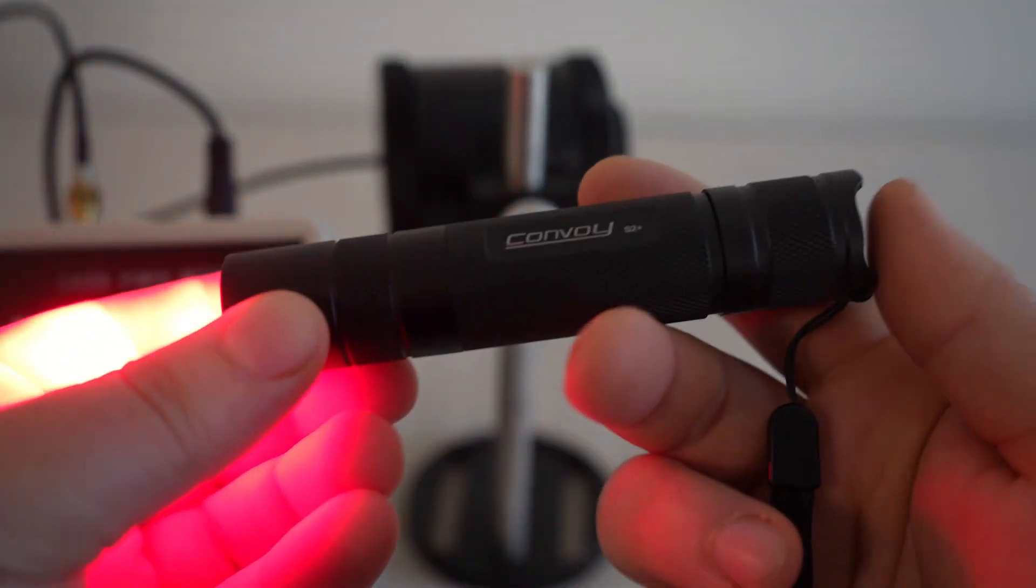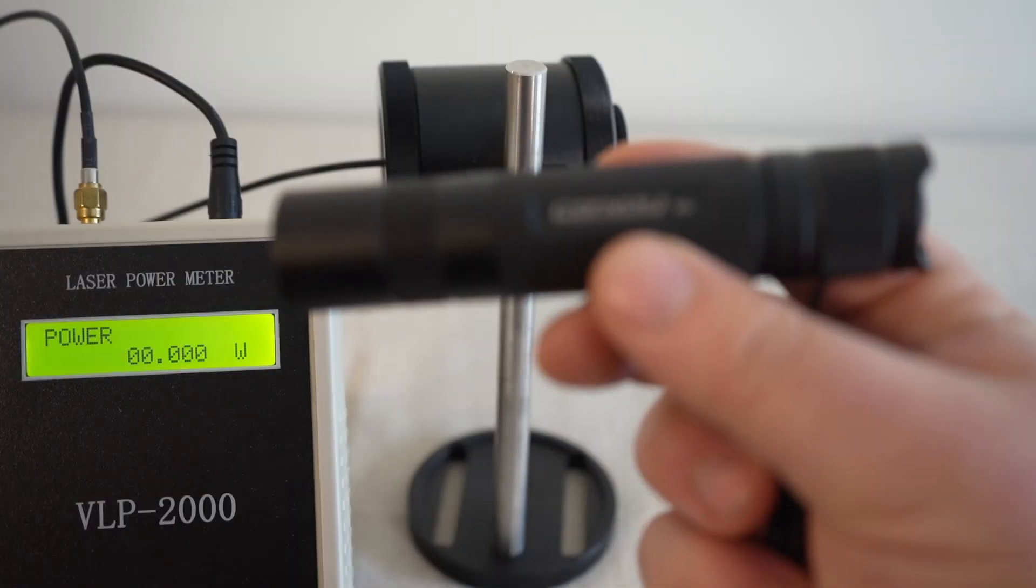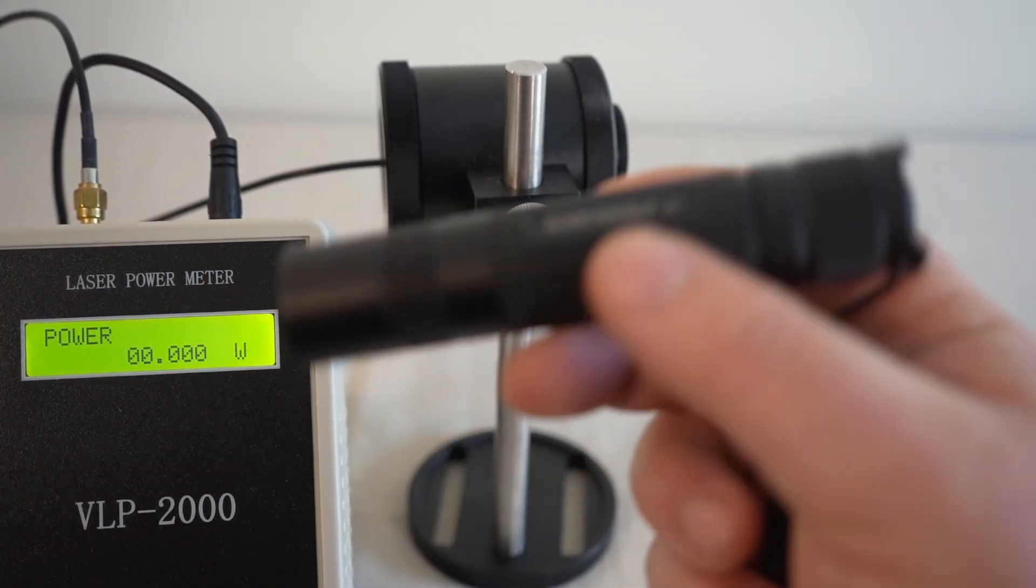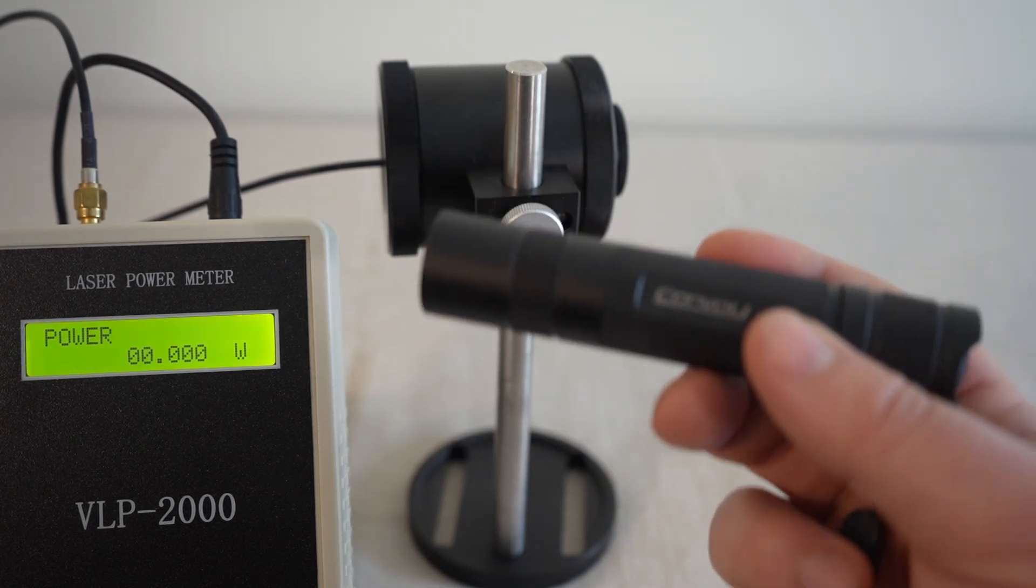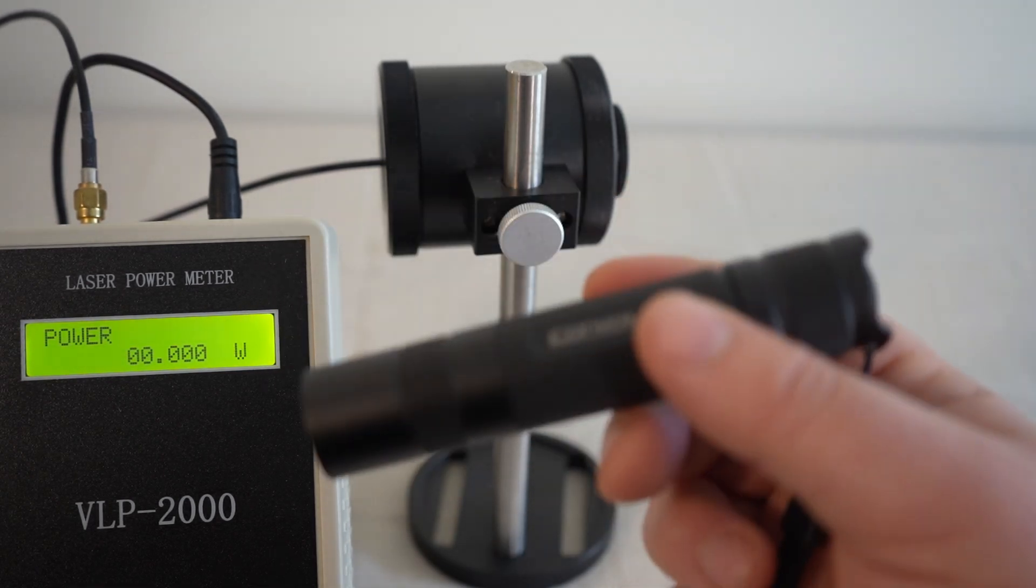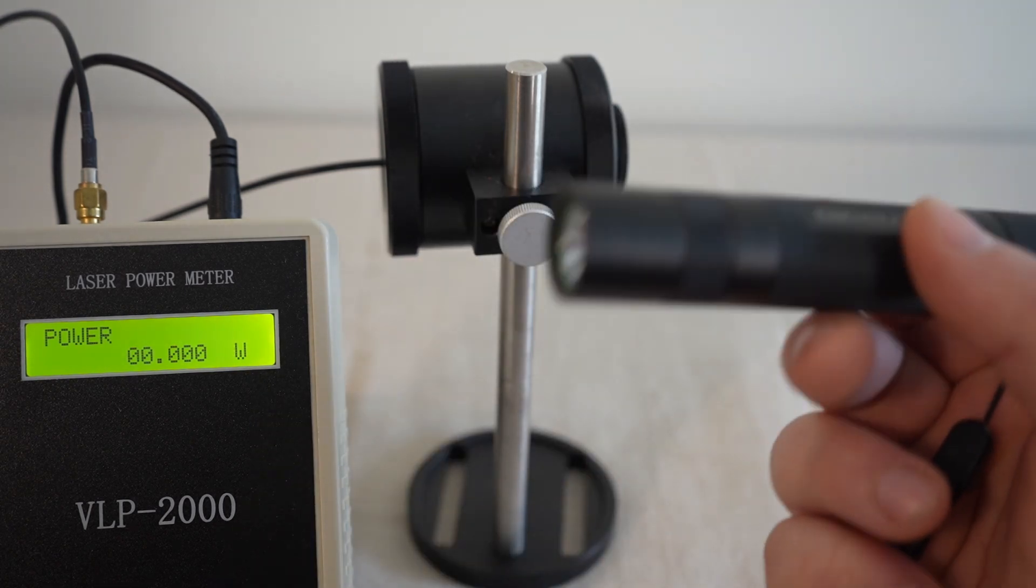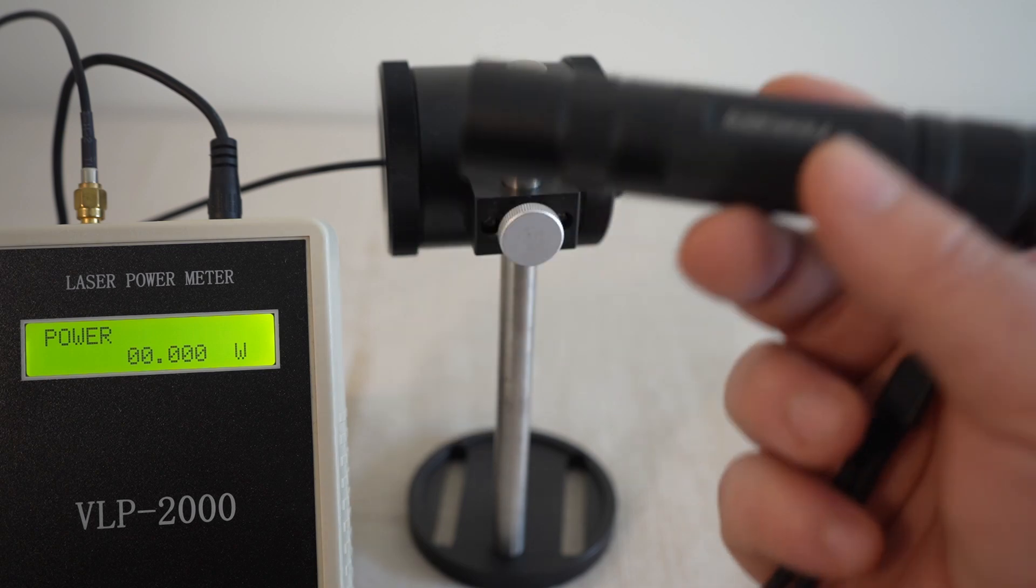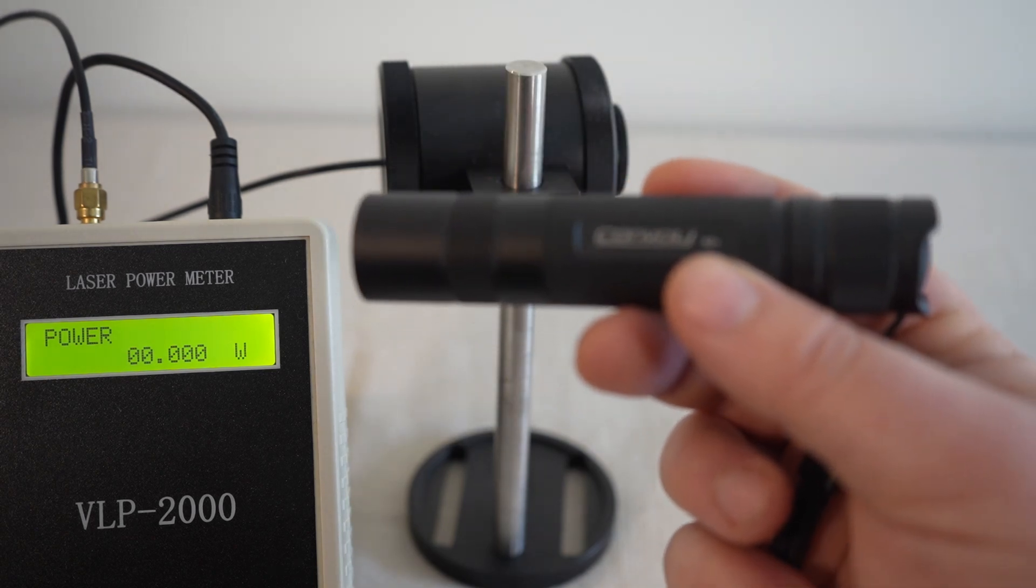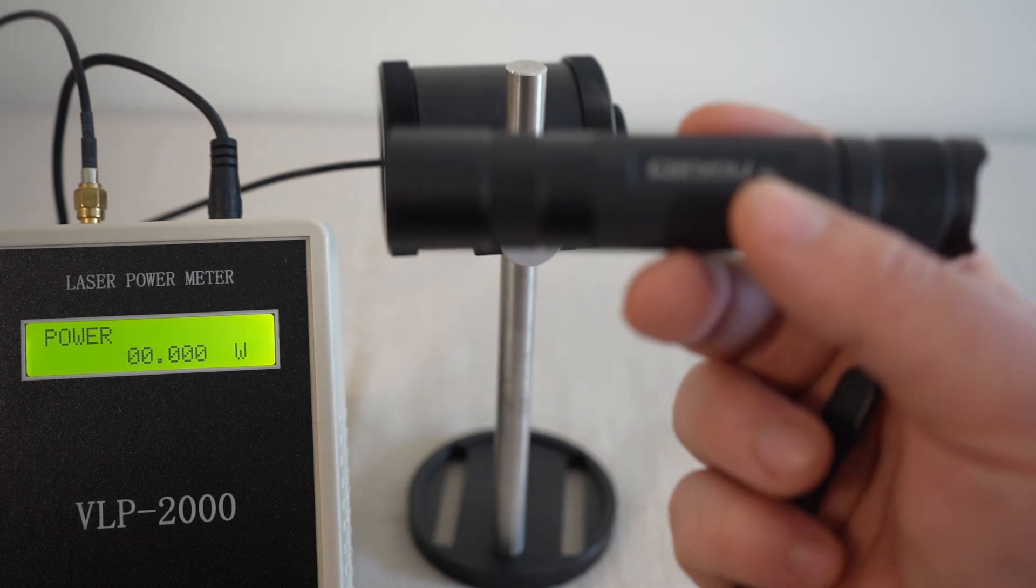So hopefully that helps. It's a high powered flashlight, only $17 on AliExpress right now. And it's a great way to get started with targeted red light therapy. It's a good complement if you want deeper penetration with some of your non-contact panels, if you want more targeted treatment areas, this is a good way to get going. So anyway, thanks for tuning in. We'll catch you next time.